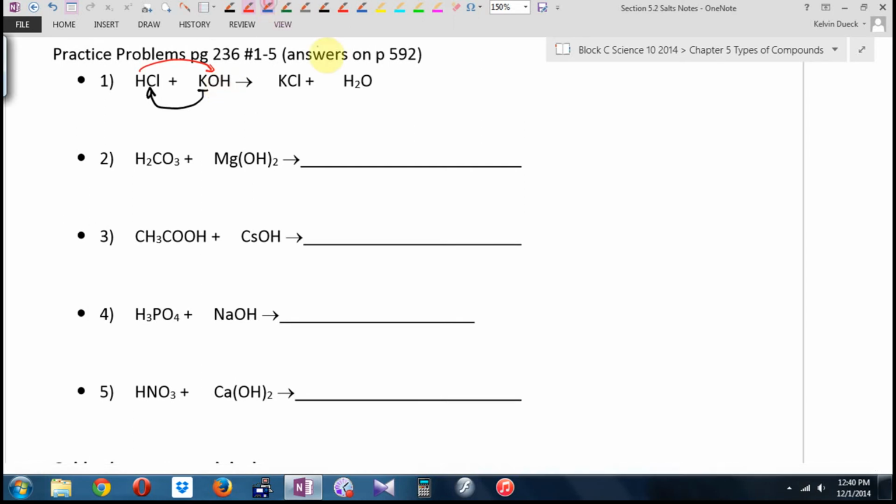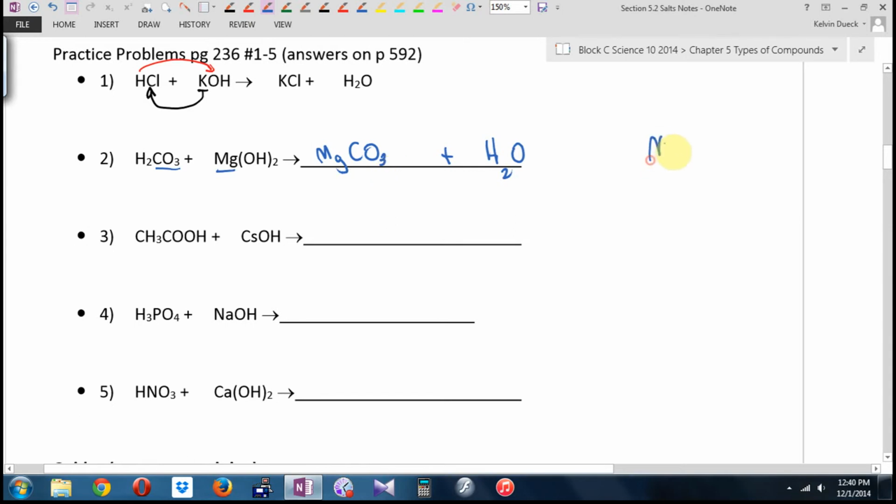Well, I'm going to end up with water. Let's fill that in, plus H2O. And what other two are going to combine? The magnesium and what's CO3? It's from the back of the pink sheet. It's carbonate. Those two are going to combine, except I can't just write MgCO3 because I might have crisscrossed wrong.